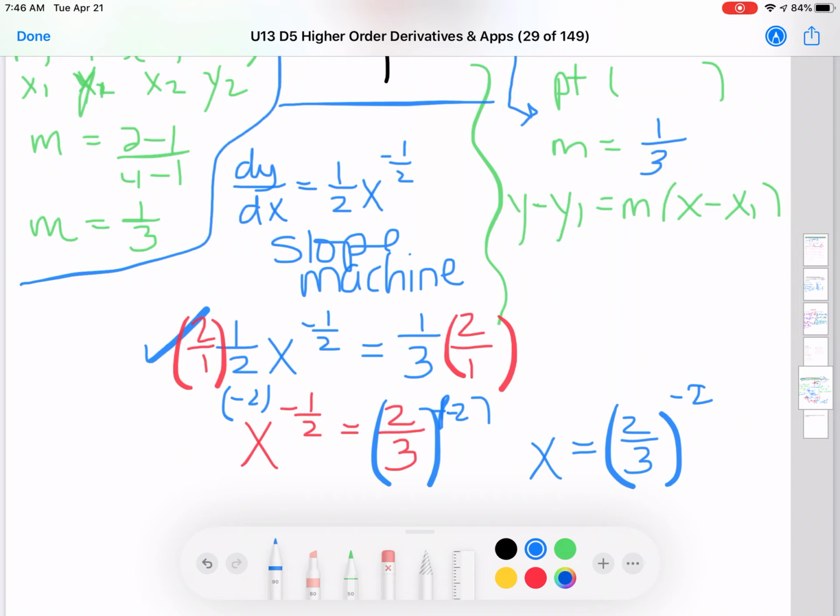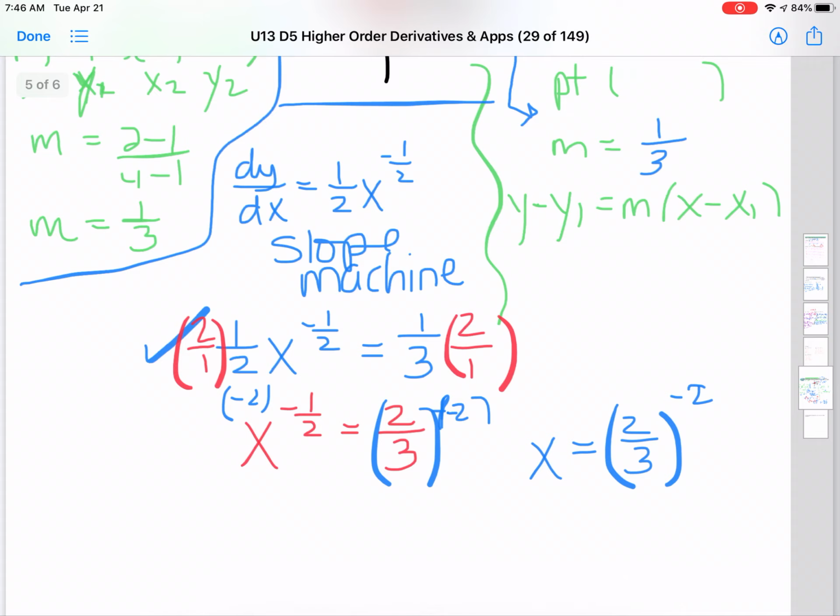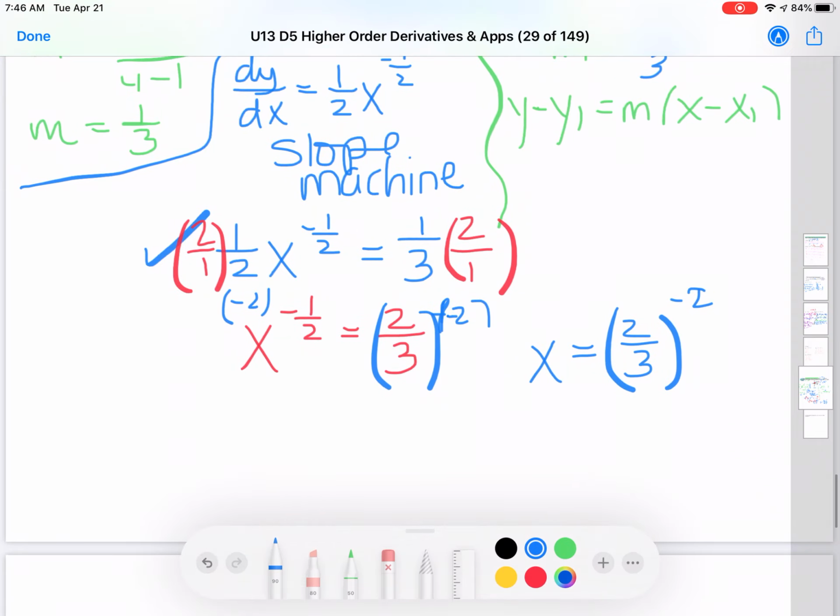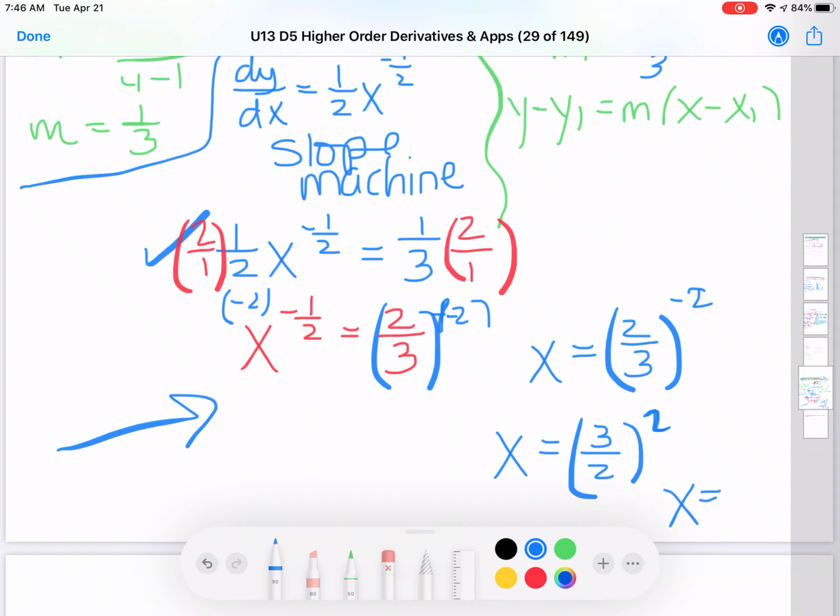And then remember, a fraction to a negative power is its reciprocal to the positive. Ooh, a lot going on here. And this is what happens as you guys get into higher level math next year in AP. All your basic math skills have to stay with you, or you won't be able to do the ending of all these hard questions. So that's why we did so much without a calculator this year. So x equals 9/4. Okay, so we actually used the slope machine to find the x value in this question.